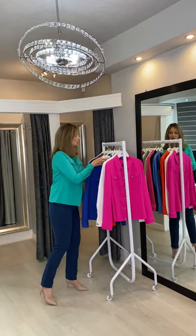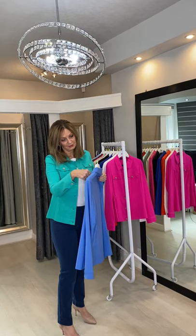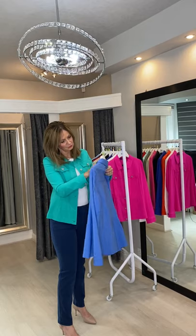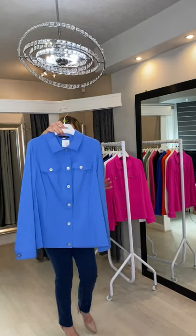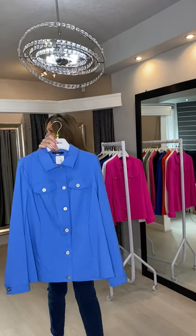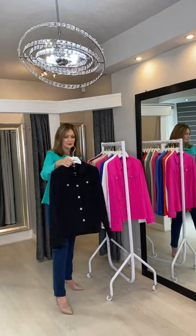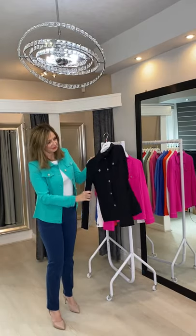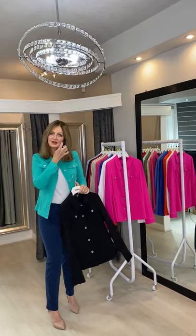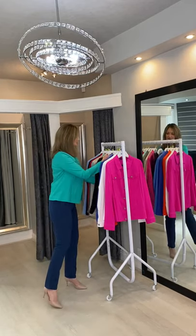That colour-matching goes for all the different colours across the range. And this is more of an azure blue — it's not got it on the tag but that's what we call azure blue, a softer, more cornflower blue. Then we've got the classic black. A lot of ladies wear these jackets for work — they look really smart over a printed or plain shift dress.